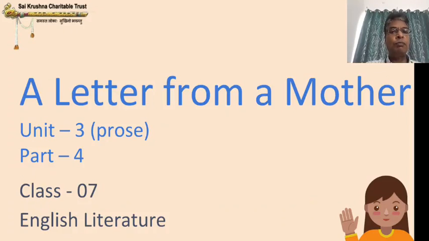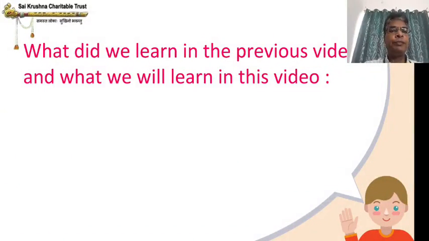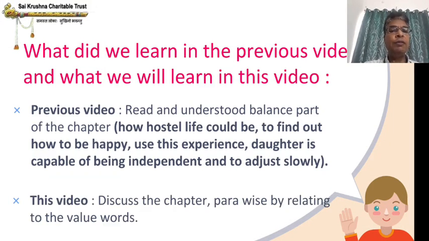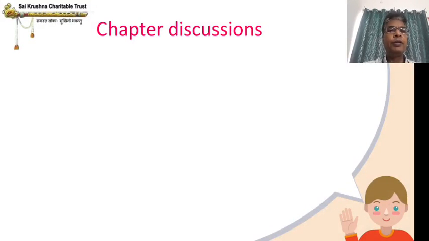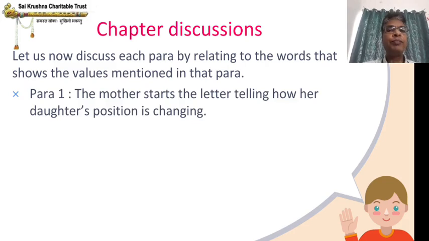We'll move now to part 4, chapter discussions. In the last video, we read and understood the balance part of the chapter. Some of the points, what we discussed, I have already written here. In this video, we will discuss the chapter para-wise, by relating to the value words. Let us discuss each para by relating to the words that show the values mentioned in that para.